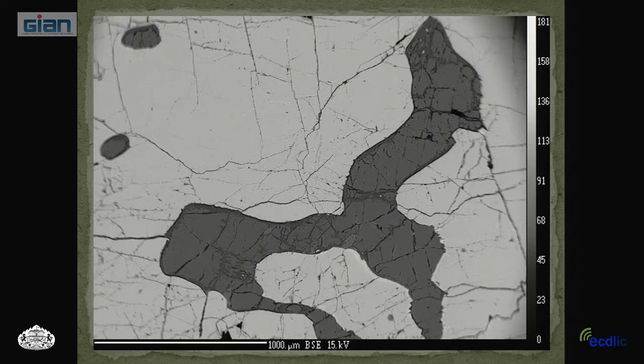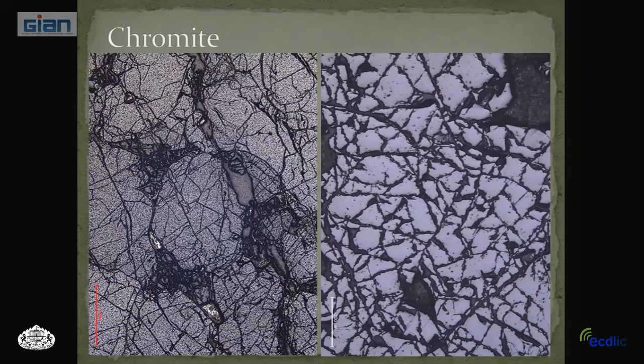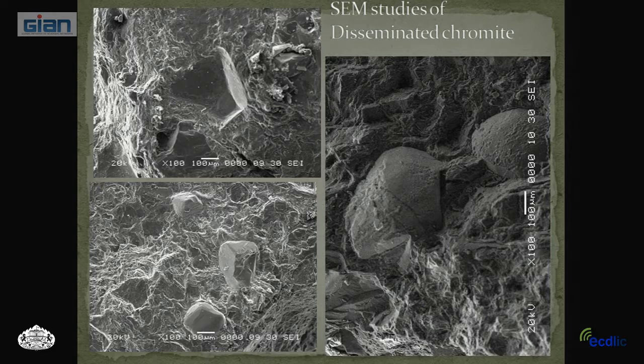That's basically olivine, and this is a BSE image and chromite. And you have some places, very few patches of nodular chromite. But most of the chromite is sheared because of tectonics. We have sheared chromites over here. And of course, startlingly, when we saw some of the chromites, they were of course podiform in the SEM, but some of them had rounded structures like that.